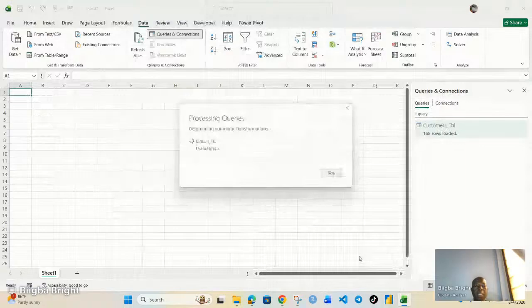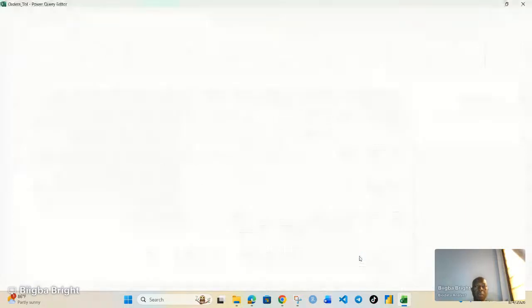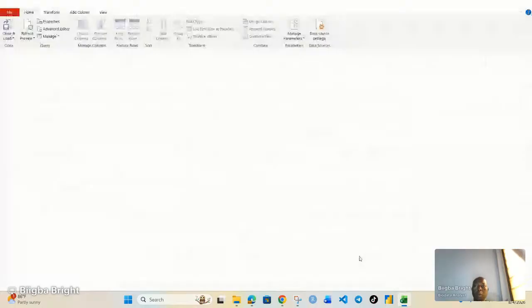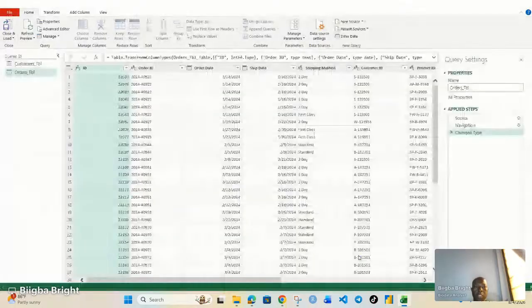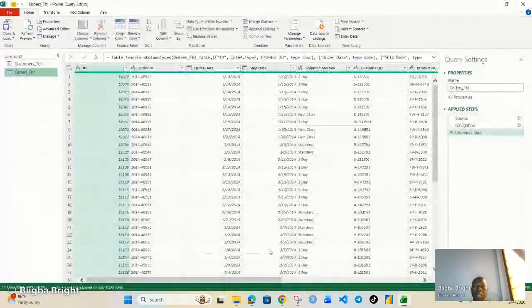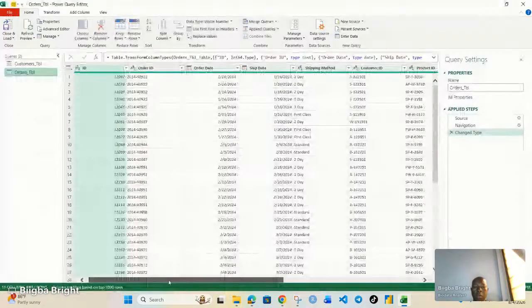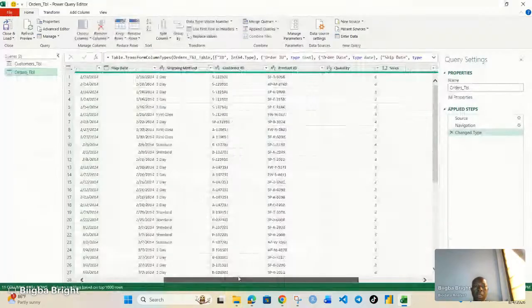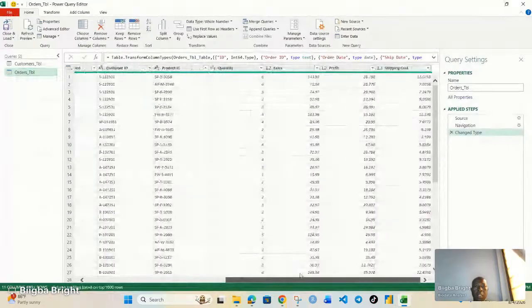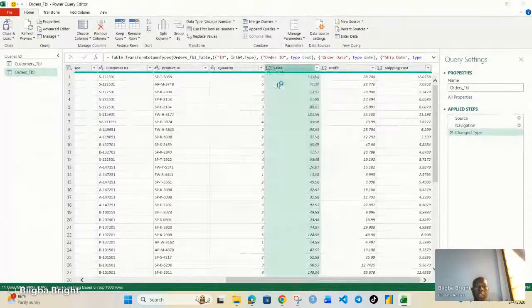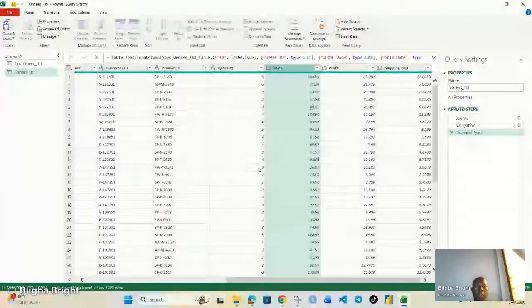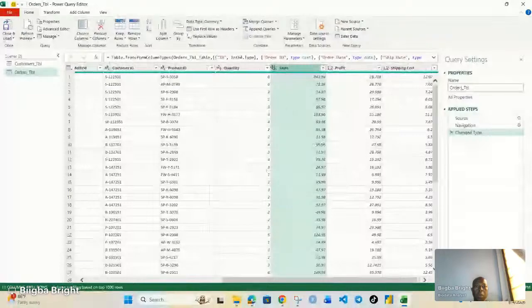And wait a little bit. If the data is huge, sometimes it takes a minute to be taken to Power Query, and that's where we can do transformation. Here, the only transformation I want to do is make sure that the sales, the profit, and then the shipping cost are all currencies. But at the moment, you see that they are just numbers. So I'm coming to click here and then change it to currency. And then I'll say replace it. So nothing's going to change, but I'm going to see a currency sign on top here.